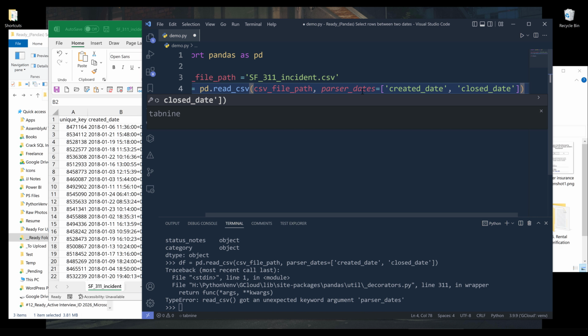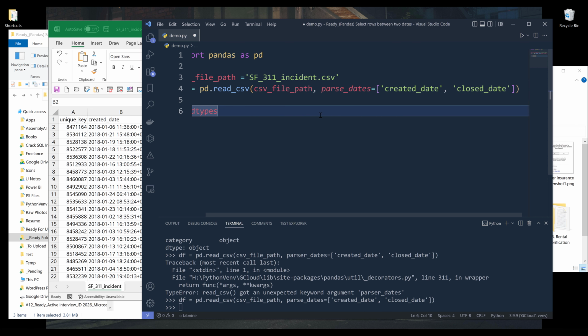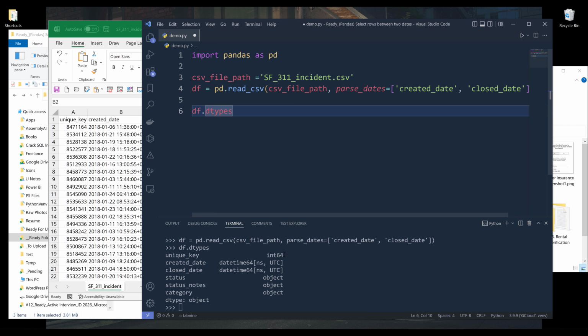Now, here I have a typo, and it should be parse_dates, not parser. Now, if I import the CSV file and print df.dtypes, I can see that my created date and close date columns are both converted to datetime64 data type.